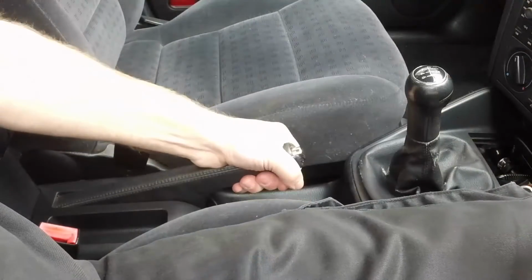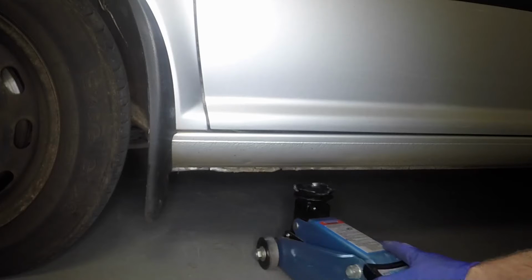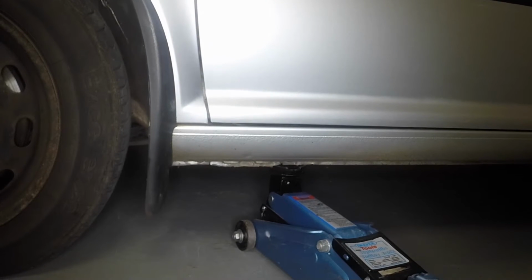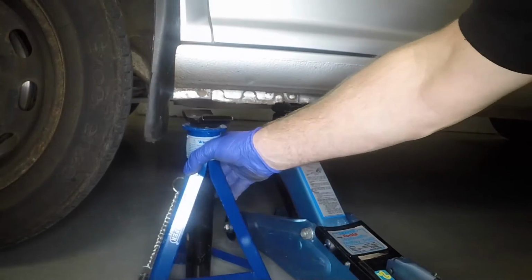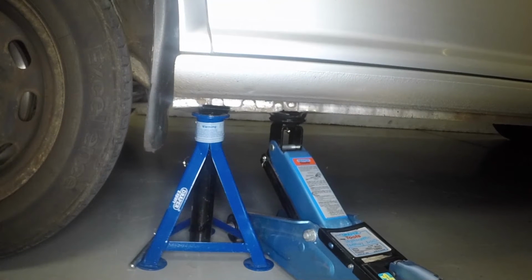Fully apply the handbrake. Then position the jack head under the reinforced section of the door sill flange and raise the vehicle. Place axle stands under the reinforced section of the sills to support the vehicle.